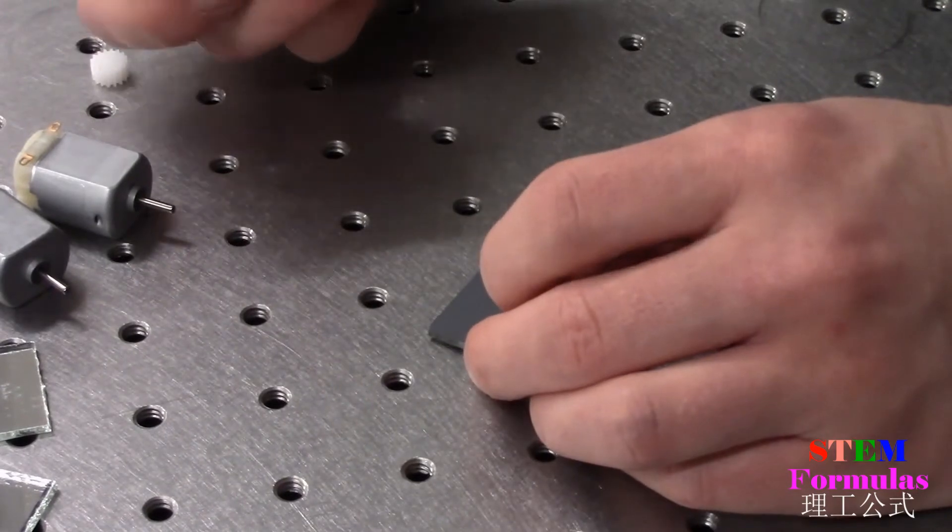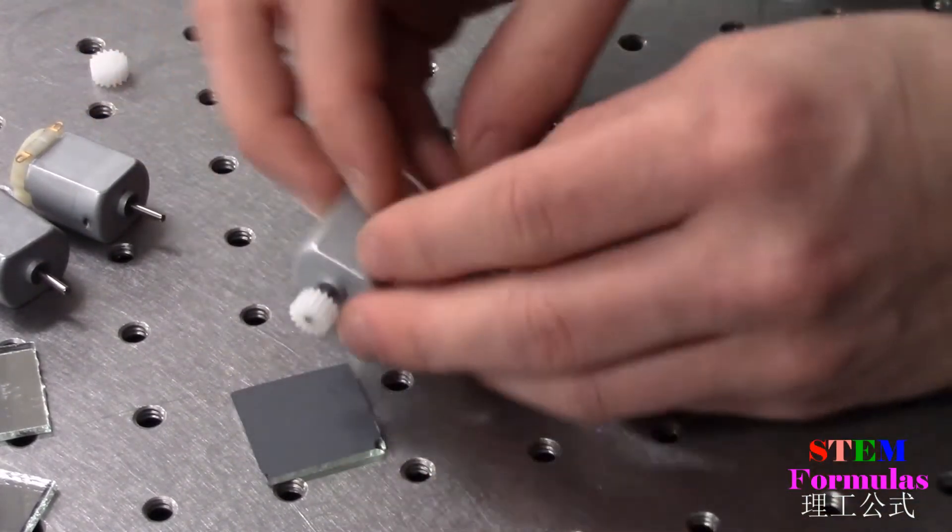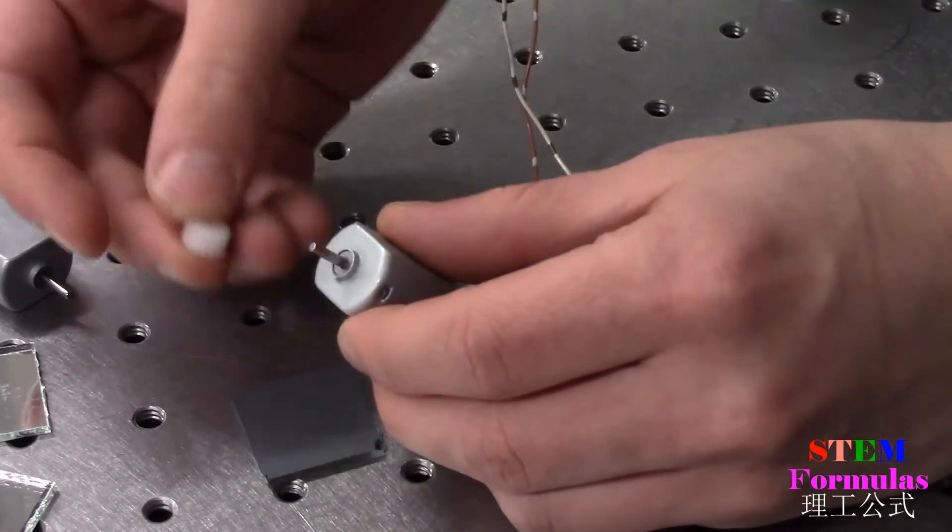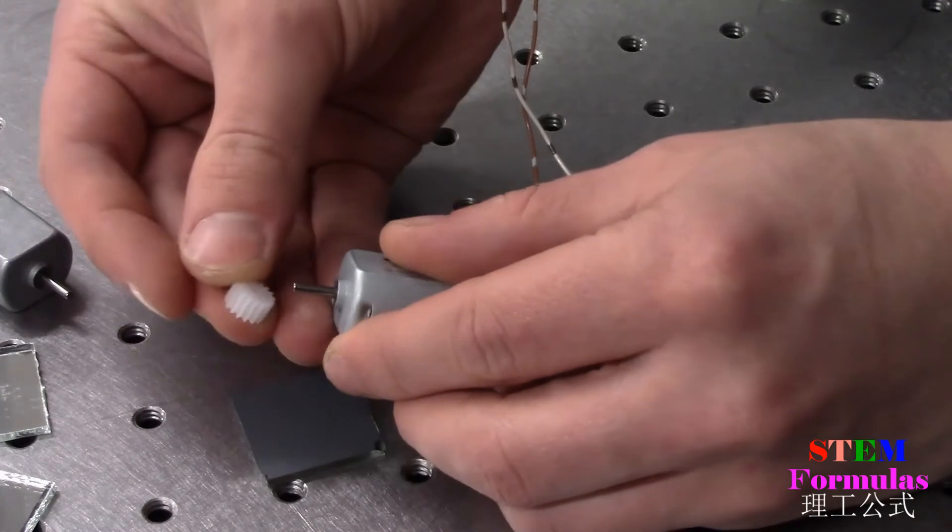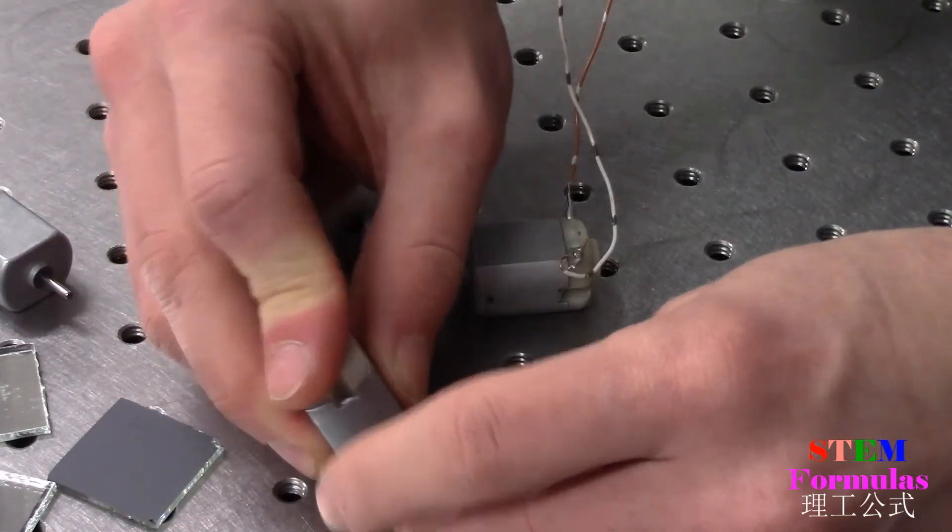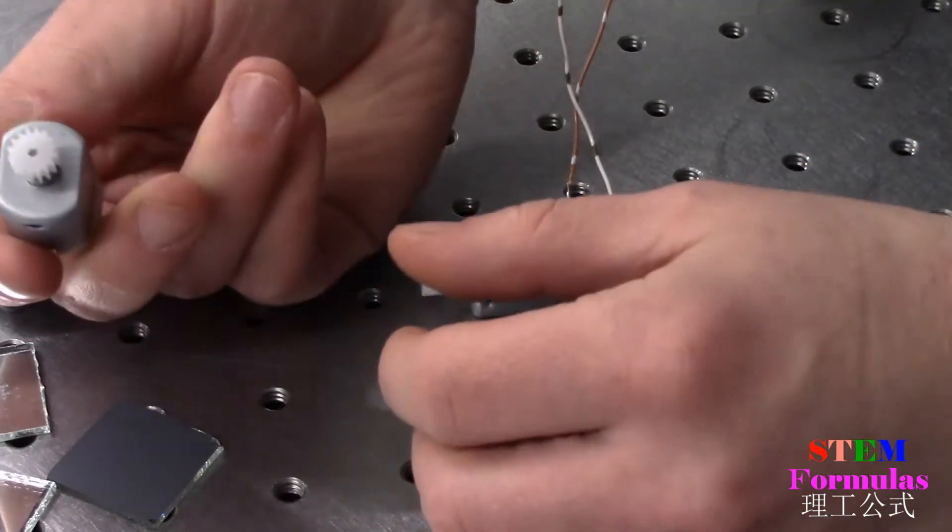In order to mount the motors in properly, here's what we did. First of all, you're going to need to put in a gear on top of your motor shaft. Here's how I did it. You align them, then you press down, and they should fit quite nicely.